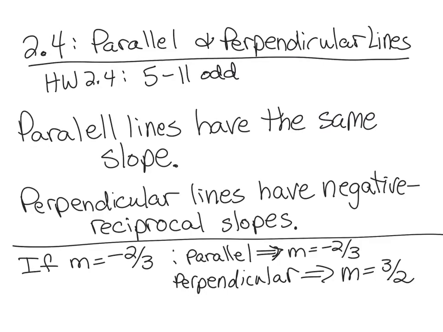2.4 is all about parallel and perpendicular lines. Your homework for 2.4 is 5 through 11 odd. That's only 4 problems. Pretty straightforward and simple. You will have to use all of your skills that you got from doing the homework for 2.3. So if you haven't done that yet, you need to go back and do it now.